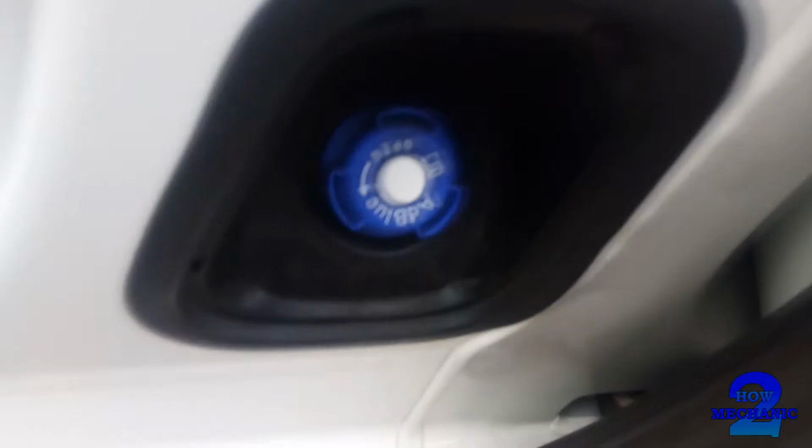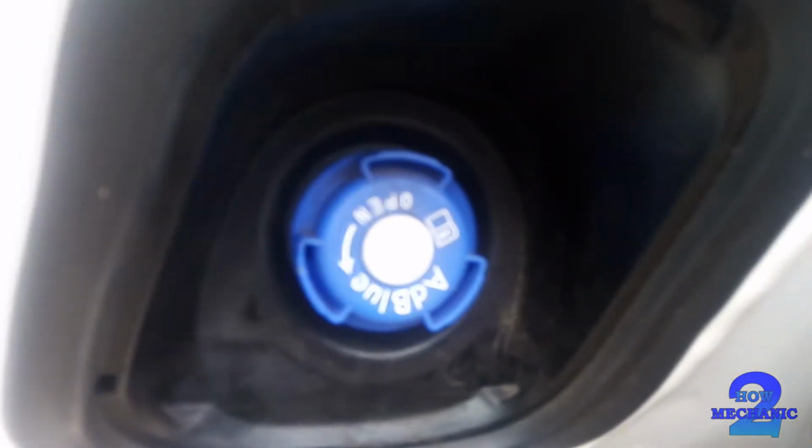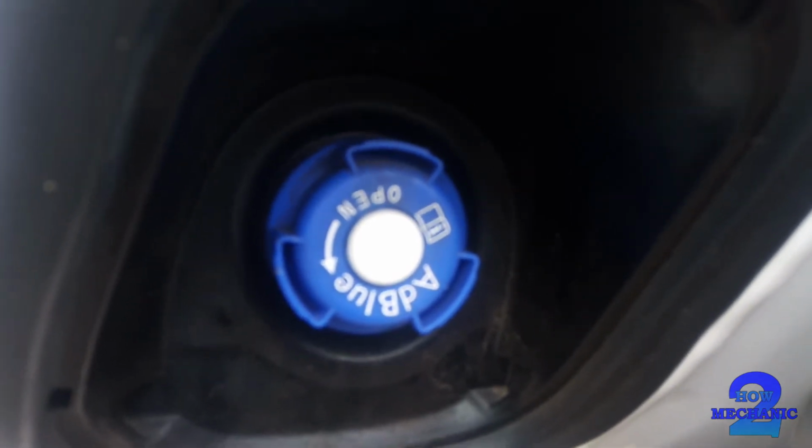So we head over to the passenger side and then you'll just find it there. On this particular model, I think this tank takes about 22.5 litres. That should be in your manual.